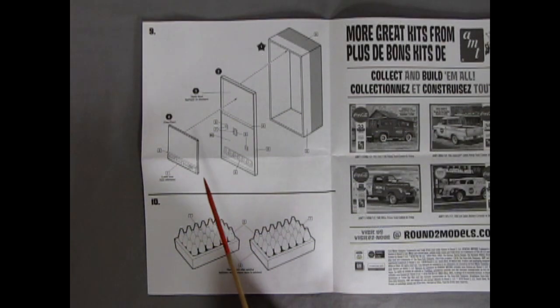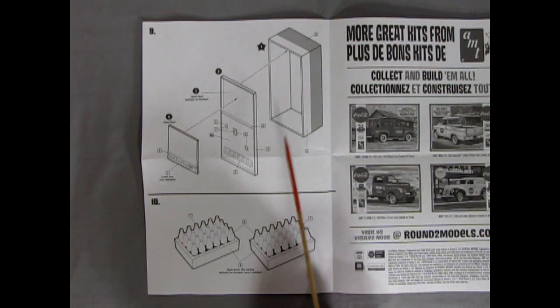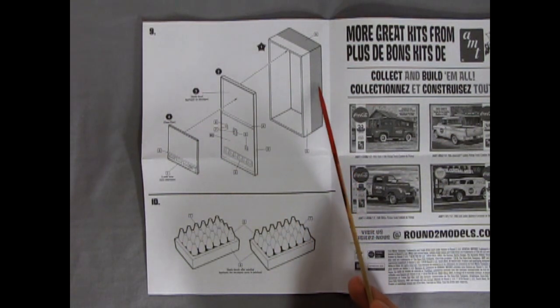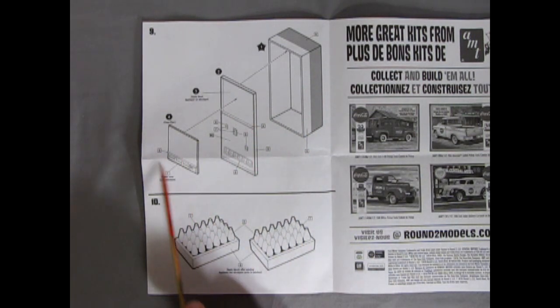Now, if we zoom back on our instruction sheet, we can see our cabinet here for our vending machine, which it shows to paint the front portion white and the back portion red, and then the panel on the front and the clear here.